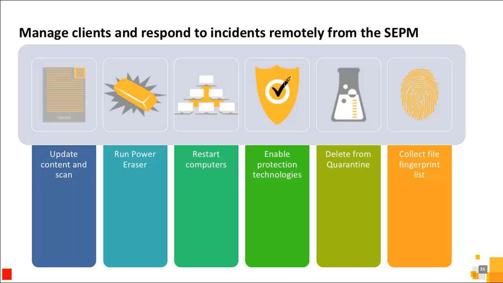If you have upgraded clients to a new version of SEP or recently installed an update, you can issue a restart command from the SEPM. You can also enable protection technologies that include AutoProtect, Network Threat Protection, and Download Insight. If you are recovering from an outbreak, you can issue a Delete from Quarantine command that deletes quarantined files on client computers.